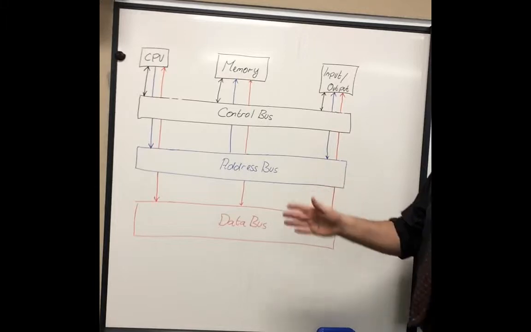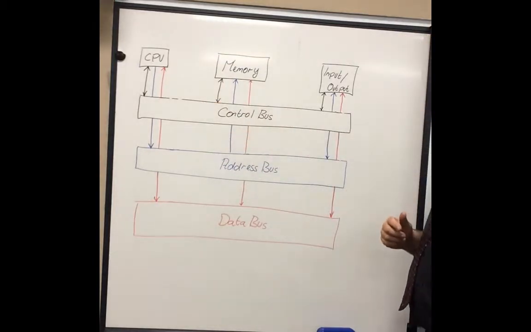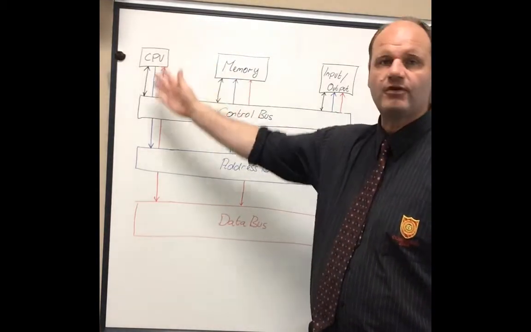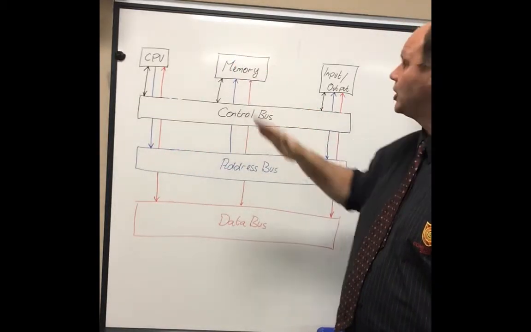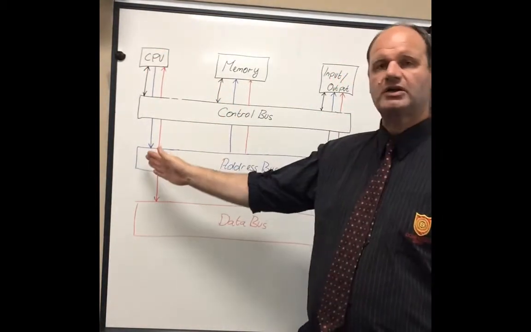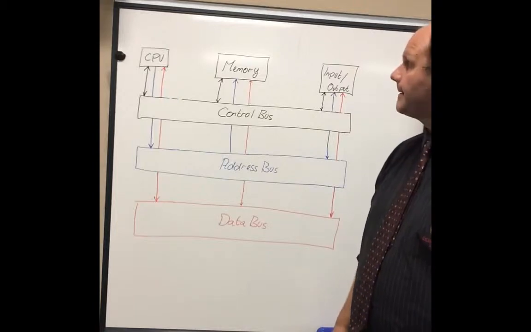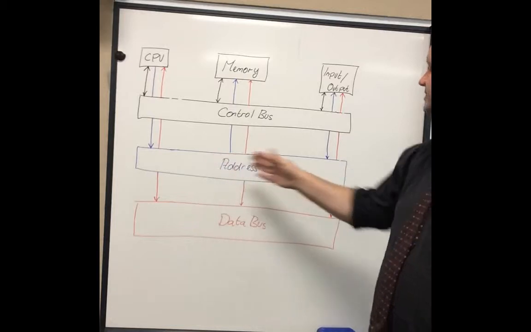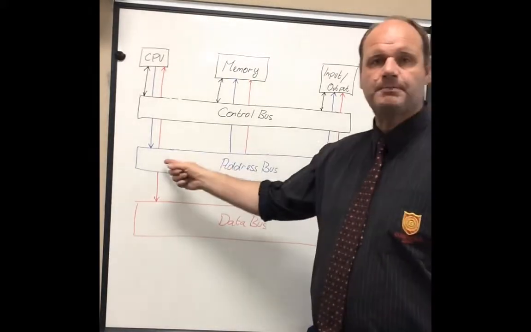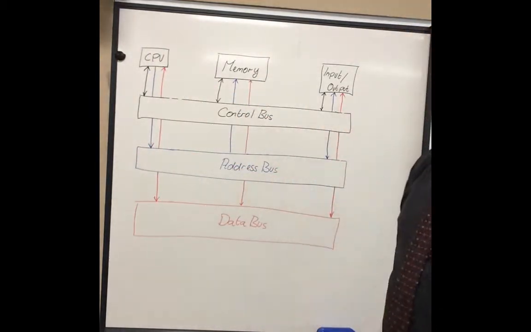So let's start with the address bus. Then we'll go on to the data bus, and then we'll talk about the control bus. The address bus, information moves in one direction. So it is sent from the CPU and goes to memory. We won't worry about the inputs and outputs, but the CPU will send instructions to memory asking for specific data. The CPU will also send specific instructions to the input and output as well. So the address bus is one way, and its main use is for the CPU to send instructions both to memory and to the inputs and outputs.